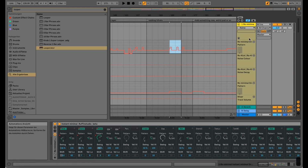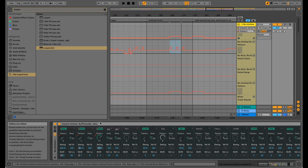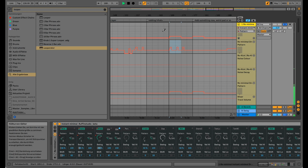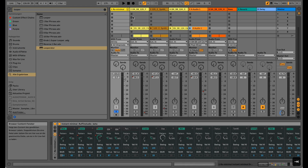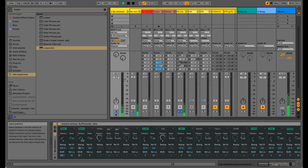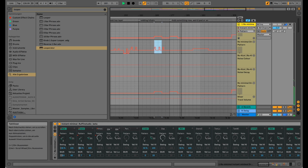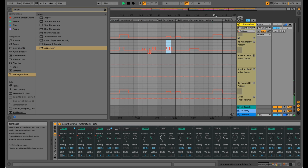And this was just on the kick, but we can also do so on the snare. So this is not actually a snare, but it's a clap pattern change as well, right? So for example, again changing it here. Let's switch that quickly. Simple 4 to the floor track. And now I switch the pattern here. Then I go back. Then here another pattern change.